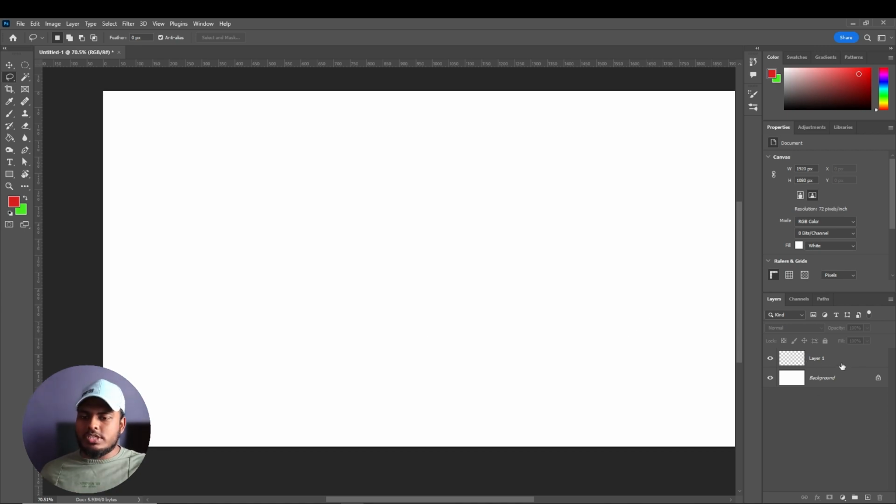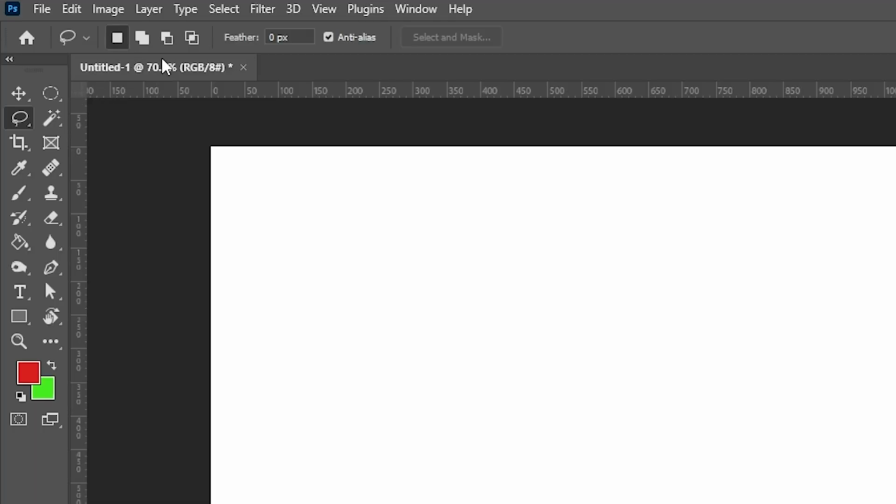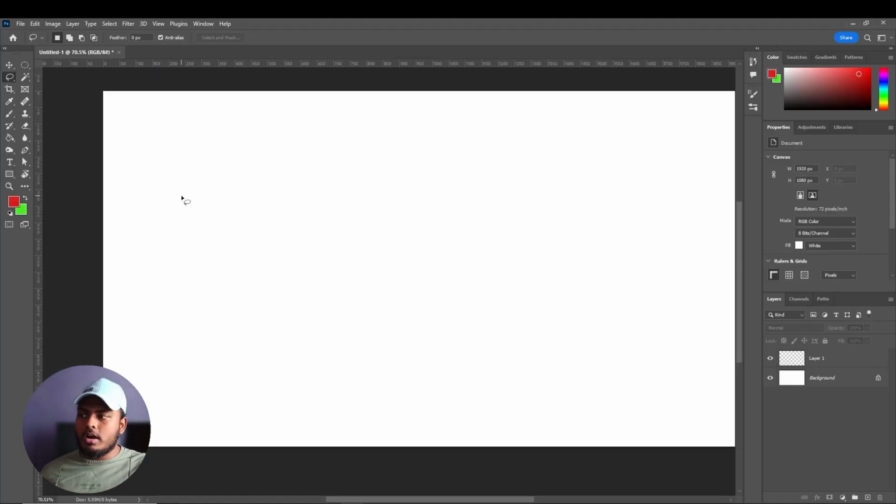I have just created a new layer here, and here we have the same options like new selection, add selection, subtract selection, and in the marquee tool we have the specific shape selection tools like rectangular and elliptical. In this we have the advantage that we can select in our own way, like a free form way. All other things are the same, only the type of the tools is going to change.